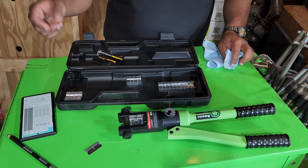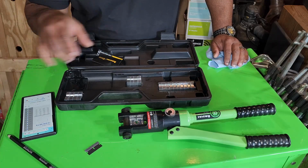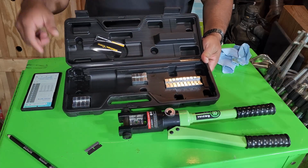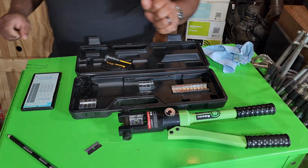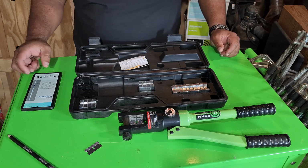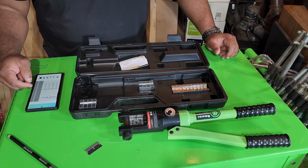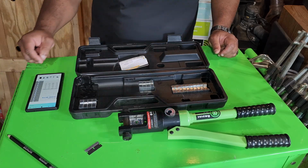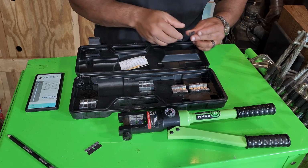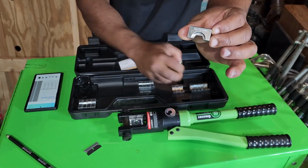I'm not 100% sure. Let's go ahead and look at the dies. I know that they are marked oddly, or at least I feel like they're marked oddly. Let me get my glasses on so we can read these properly. Okay, so what I'm particularly interested in at this moment is 0 gauge wire, and that is a number 50, they call it. So let's find, and they are, okay, they are clearly marked on these here. Let's see if there's 2 of them.